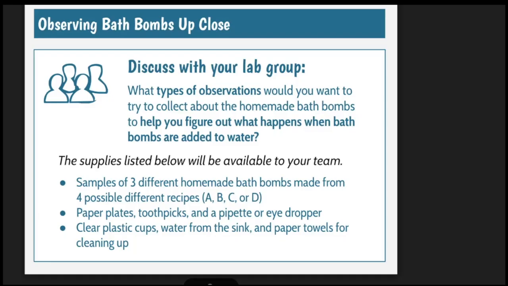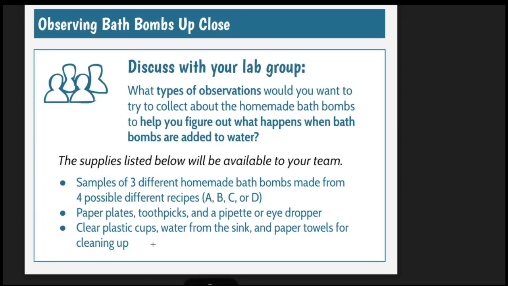And you will see that this is the slide that goes with it. It's prompting them to discuss with their lab group what they observe and what do they want to collect about the bath bomb. And you can give them different tools to make observations. I think it's suggested you give them some plates and toothpicks, a pipette or an eyedropper. You can give them a thermometer, but it's going to lead them in the direction of collecting temperature, which we're not going to be doing too much in this unit. So might avoid wanting to go in that direction because we're not going there.